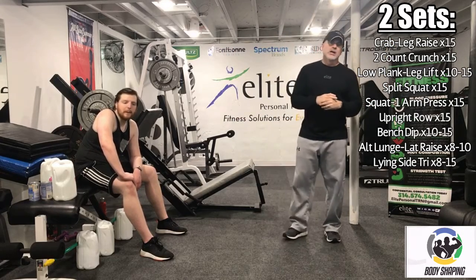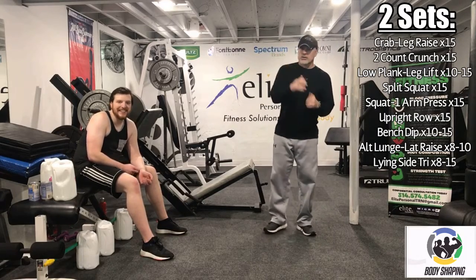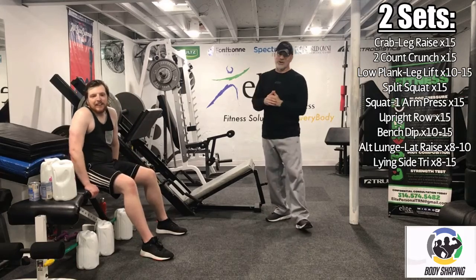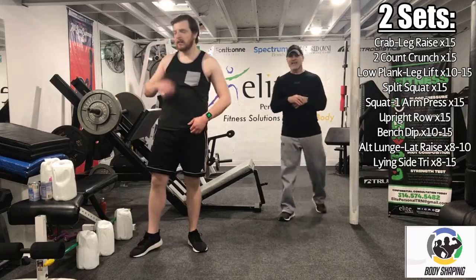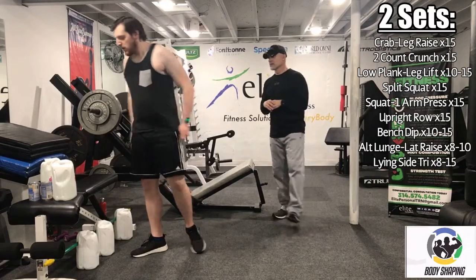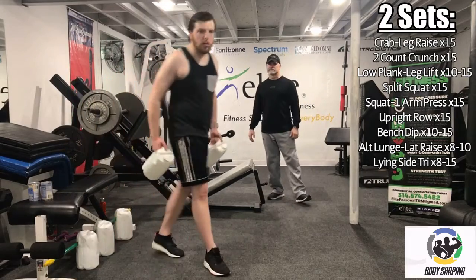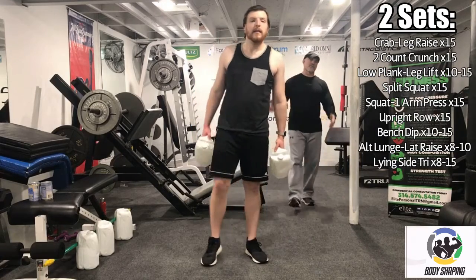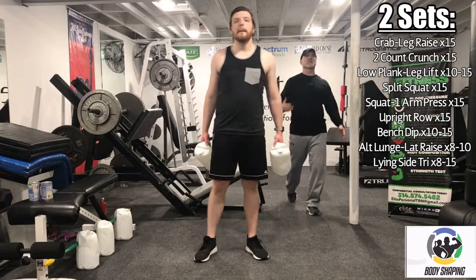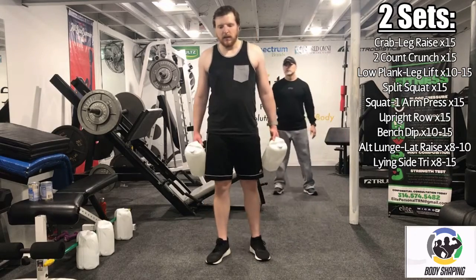Okay, so man, Logan, I know I'm pushing you today. That's good. Lunge and lateral raise, guys. So we're going for about 8 to maybe 10 with each leg. And just make sure you got plenty of room, Logan. Yeah. Make sure, guys, if you're at home, make sure you have plenty of room behind you, because sometimes your stride gets a little longer, and you don't want to hit a kitchen chair or the table.